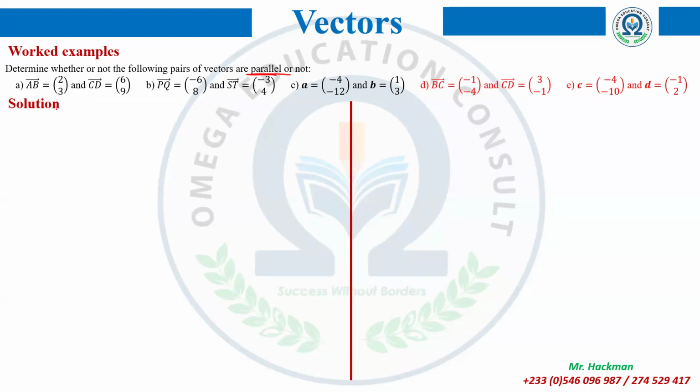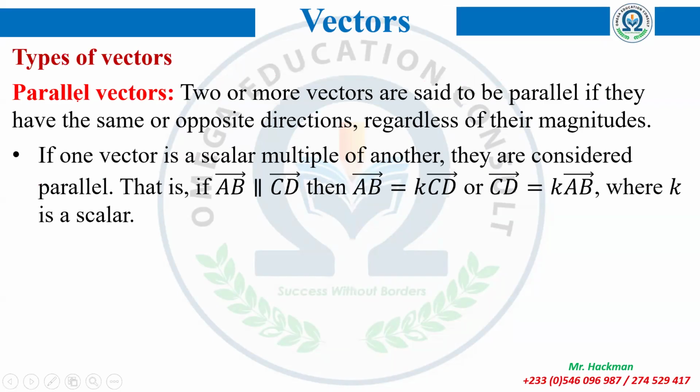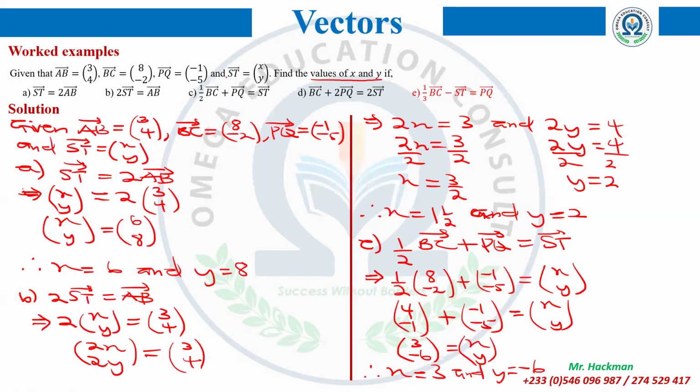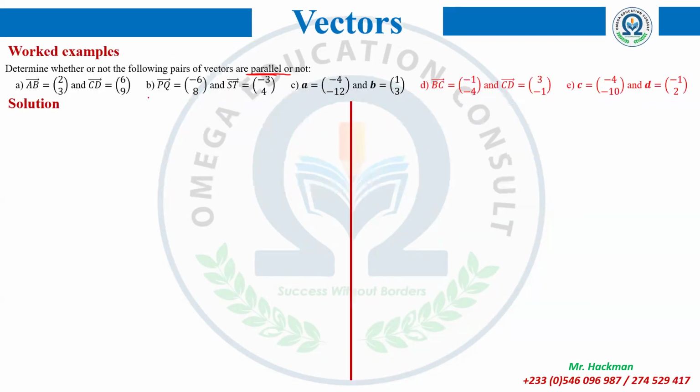So the first thing that I write is solution. After solution, I will extract all that I need to extract to deal with. So here, there is no general information to extract. Unlike the previous one, where there was general information before your sub questions, with this one there is no general information. When you come here, this information is particular to A, and the information here is particular to question B, and so on. So there is no general information for me to extract. So I come straight away to A.